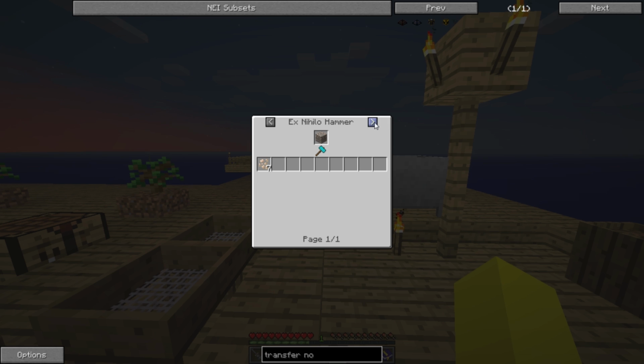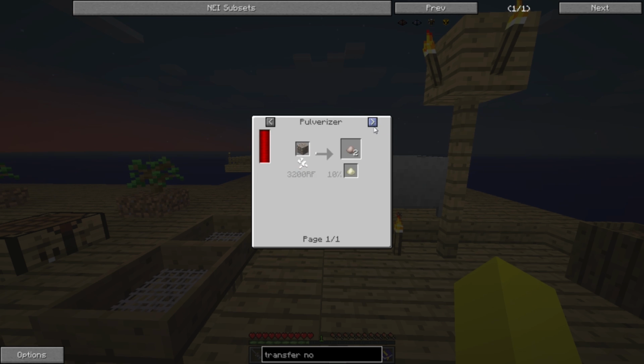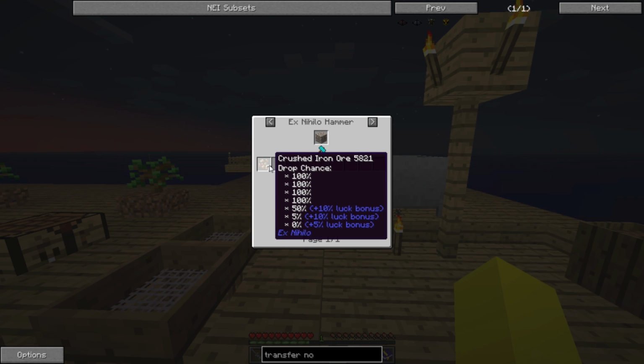So, let me see if I got this right. I think what I'm supposed to be doing here is take this broken iron ore, make it into iron ore gravel, and then from iron ore gravel, I think I'm supposed to smack it with a hammer, and it's going to give me this crushed iron ore. Is that correct?